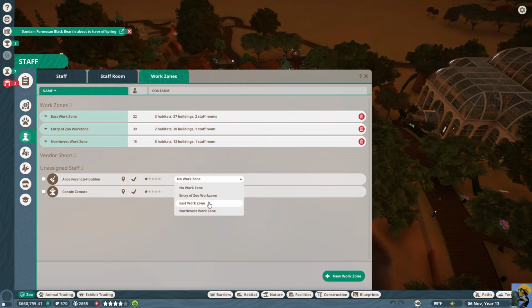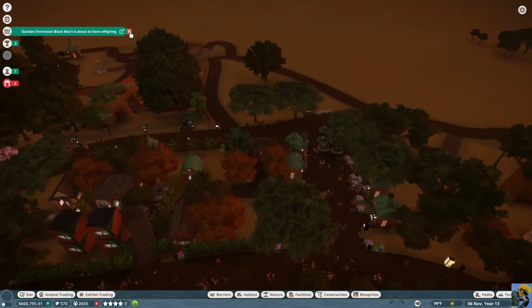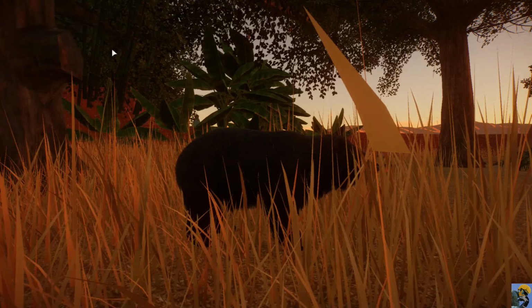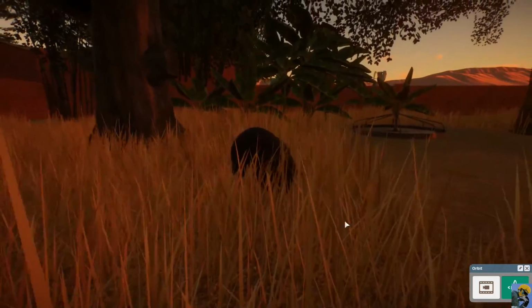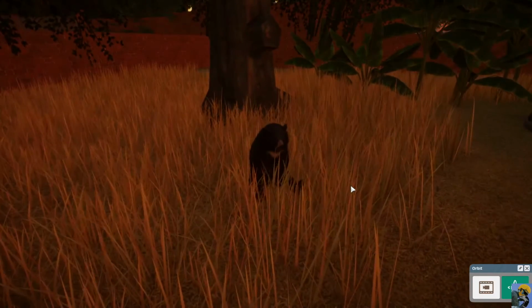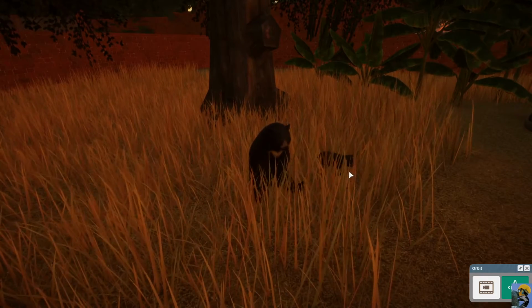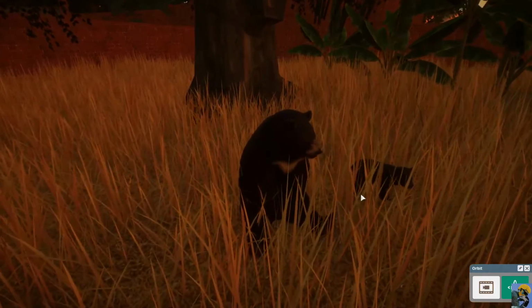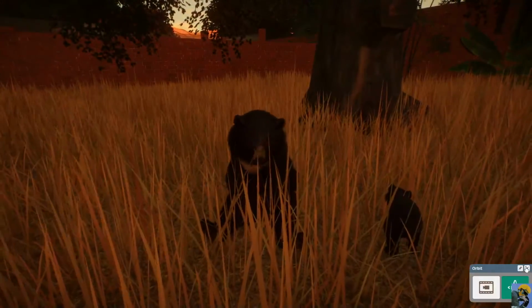So anyway, you go to the east, and I think this will do. I'm probably going to have to build some new staff rooms and all that jazz. The bear is about to have offspring. That's amazing. Let's watch nature. This is a legit nature show that features a baby bear being born. Did you see that? It just materializes out of the tall grass, and we have a baby bear.